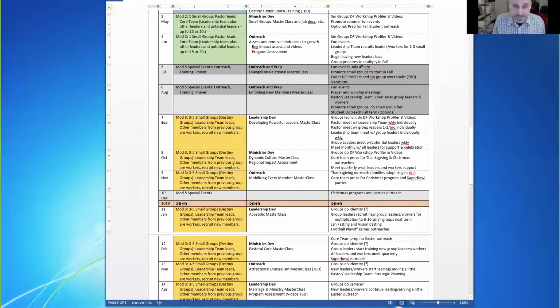Fall here in the Northern Hemisphere. In September, launching from that group that you did with the core team, you would launch 3 to 5 small groups with those people leading these now. So you led them through one shorter iteration, established that culture and that core so that they know how to do it.